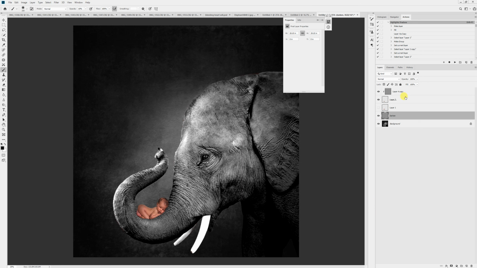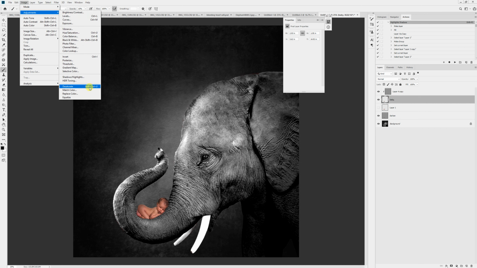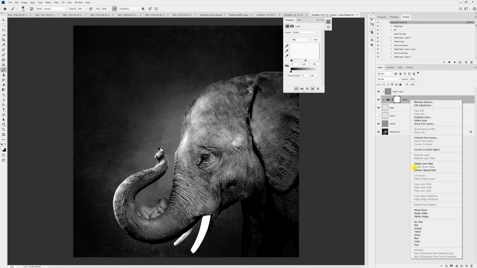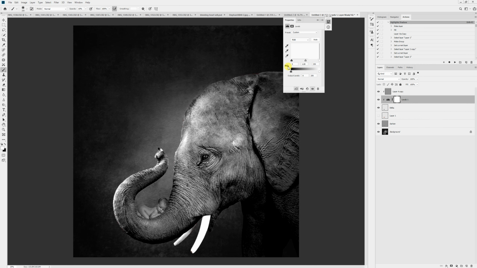So after I'm done with that, what I want to do is I want to create the baby in black and white. So I go and select the layer with the baby, and I'll name it baby. I'm going to go to Image, Adjustments, Desaturate, just like I did with the elephant originally to create this oil painting look. As you notice, the baby's really dull, and we don't want that. So after I desaturate the baby, I'm going to go down here to this little oval. I'm going to create a levels layer, and I'm going to increase the levels. And this is a clipping mask to just the baby. So it's not affecting the elephant. It's just affecting the baby.